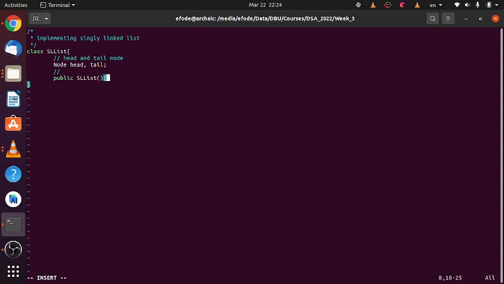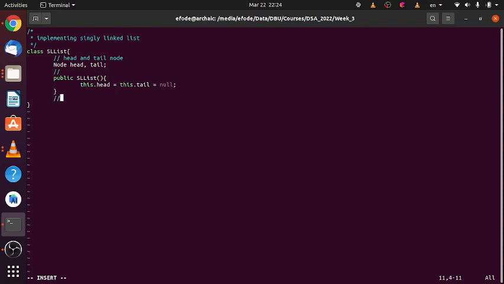We are not going to accept any parameter here. Then let's set this.head and this.tail both to null. That means by default we are creating an empty list.